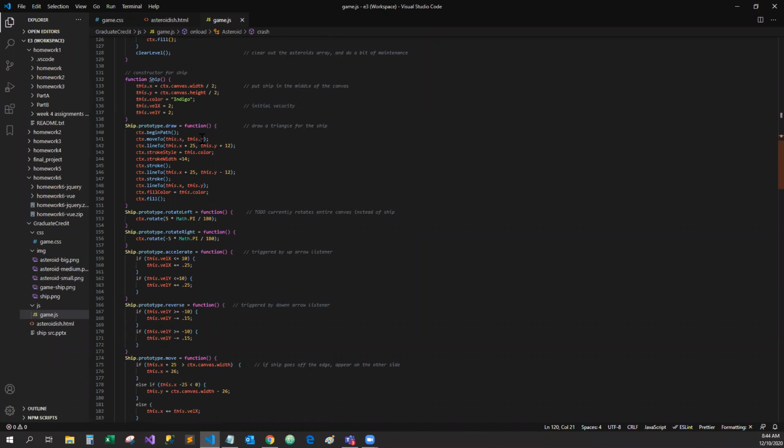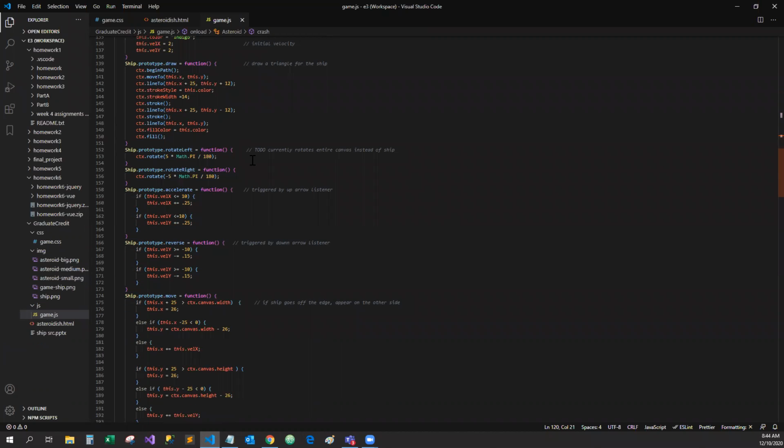And the ship is a triangle, so we're just going to draw a triangle with the size of 25. Then the rotate function, again, currently rotates the entire canvas, so we need to figure out how to isolate that just to the ship itself.